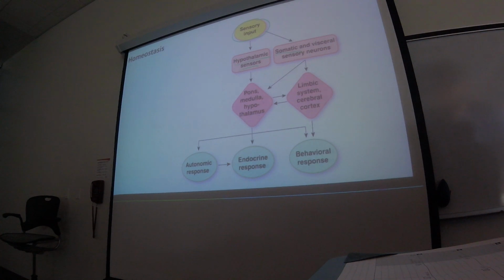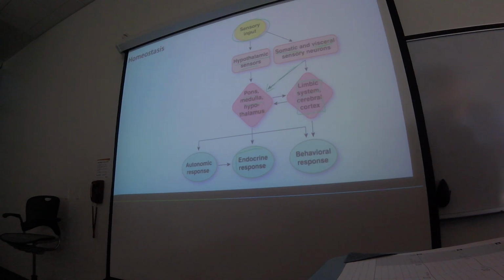So somatic sensors could be like baroreceptors in your arteries. Well, actually, that's an example of visceral. Sorry. Somatic sensors could be like sensors that detect tension in your muscles, and visceral sensors can be sensors that are in your blood vessels detecting blood pressure or some other kind of variable. So this information either goes to your pons, your medulla oblongata, or your hypothalamus, or they go into something called the limbic system here. Or if you have conscious thought about it, it goes into your cerebral cortex. And so from there, it can create some different responses.